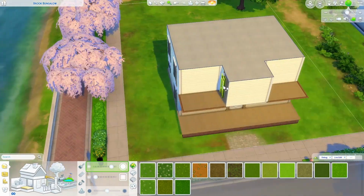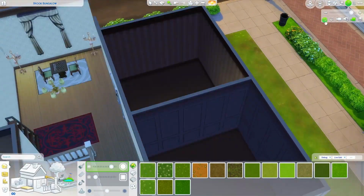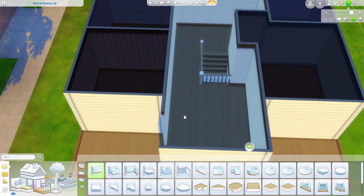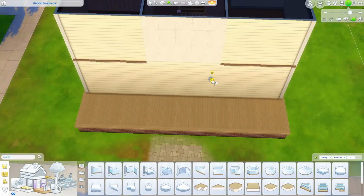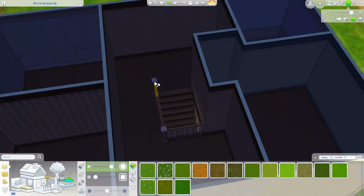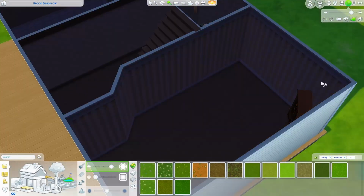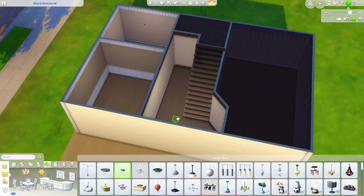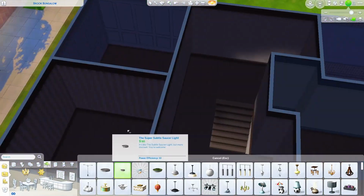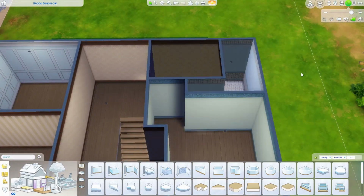If you want to catch up on our previous ones, you can click the I button above, because for my save file we are renovating the whole Willow Creek, and we've already done Foundry Cove and now this neighborhood, which is Courtyard Lane. Like I said, this is the last house here, and this one is the Brook Bungalow, which isn't actually a bungalow. It's the biggest lot in this neighborhood, I think, at 40 by 30, and previously it had 3 bedrooms and 2 baths, but it has a massive lot space at the back.